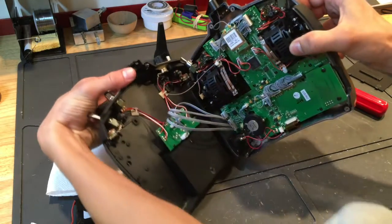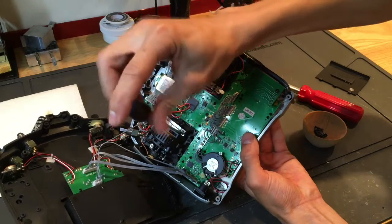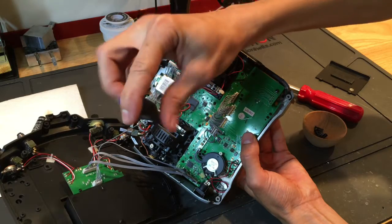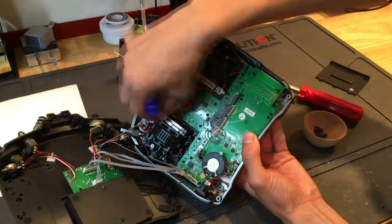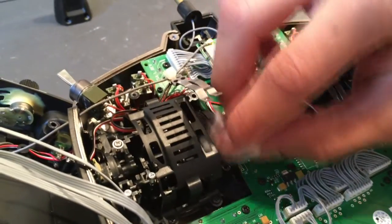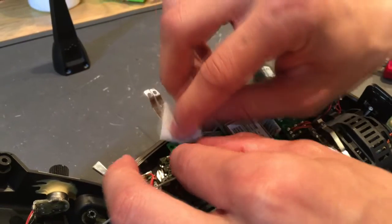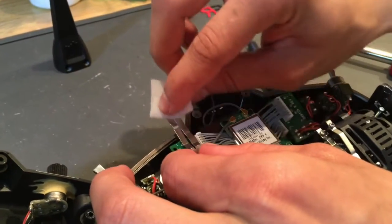Now that the DX9 is opened up, we can move on to servicing the gimbals. Let's begin by removing the 4 screws holding the first friction bracket. Use an alcohol pad to clean the plastic part where the friction bracket rides on. Then clean the friction bracket itself.